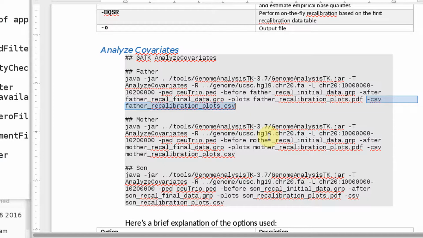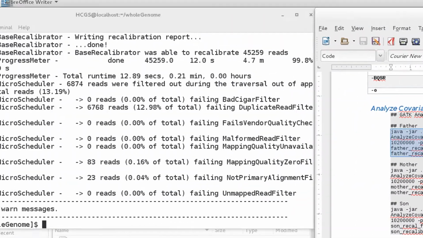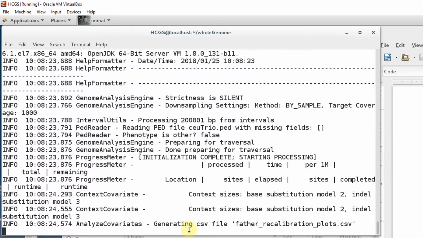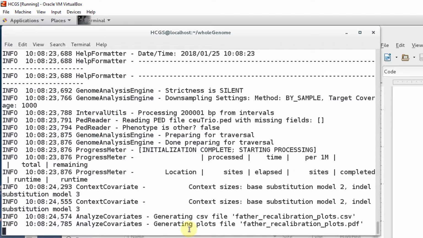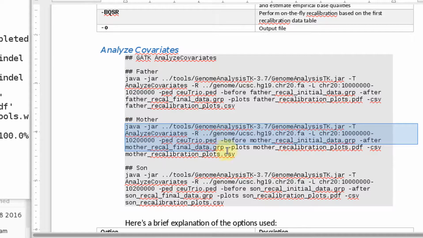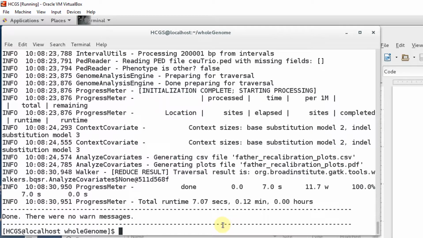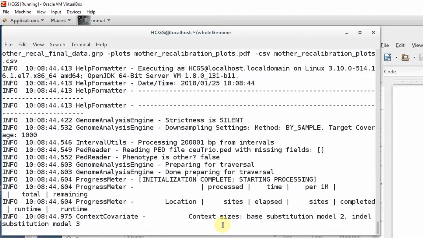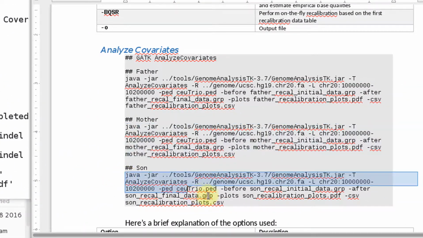If I don't like the way it looks in the PDF, I can always go back and create my own plots. So, copy and paste. And you'll notice that I'm now doing a lot more copy and pasting because these GATK tools' options and parameters are much longer. There's a whole lot more to type. I definitely have my own scripts for all of these, so I encourage you to build your own scripts to avoid typing, which in the end creates typos, and then a lot of extra troubleshooting.